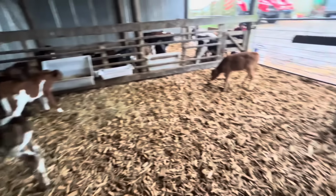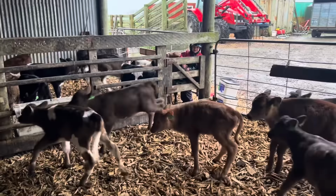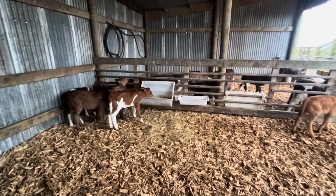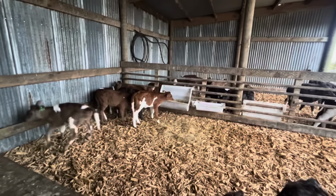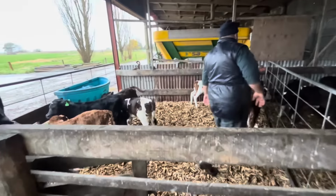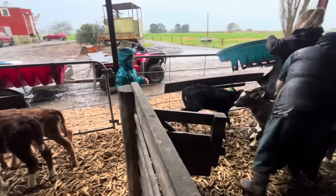Little calves, first time in the big pen. Here they go, zoom zoom. They're into the hay as well, and into the meal by the look of it, the other one. That's good. This is sort of the pens again. Big shuffle. All these have come through into here, and that's a baby pen. There's all our bobby calves.